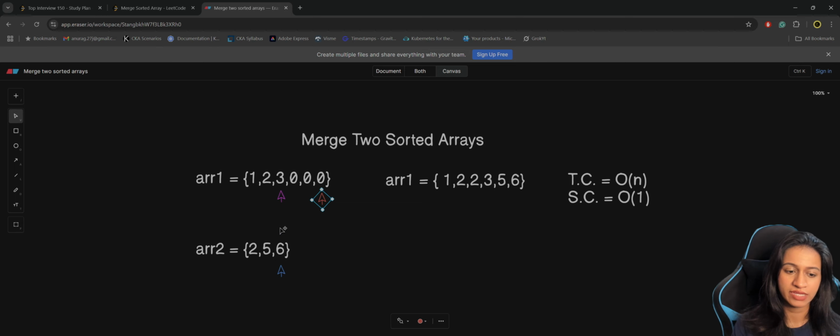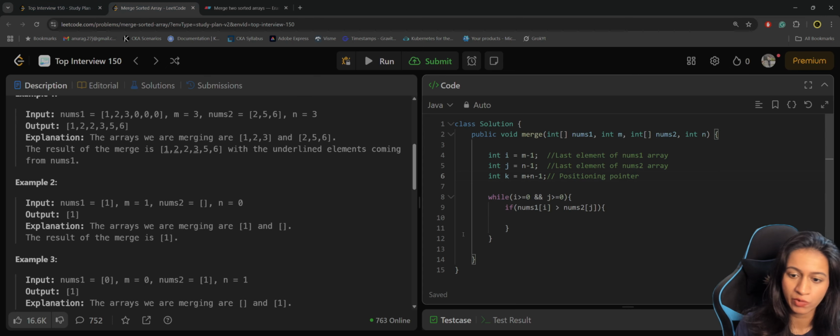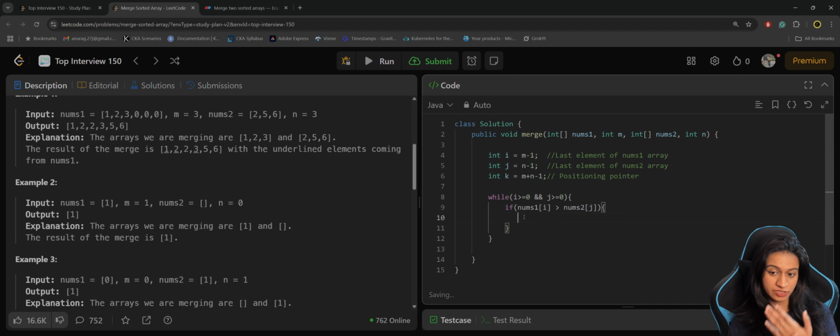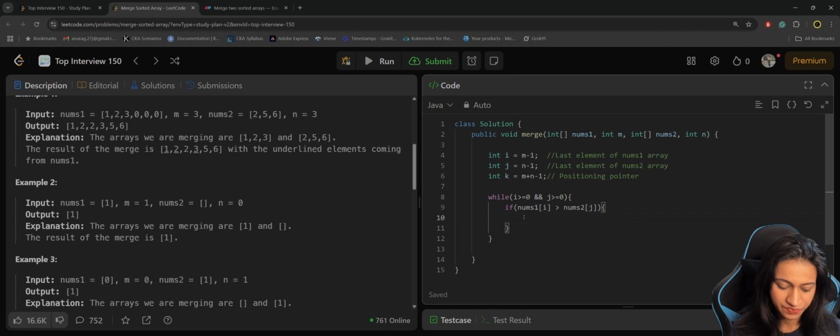So when we are comparing 3 and 6, if the element at nums1 index is the greater one, our nums1 at k index, that is the last index of nums1, should get the number which is greater. Okay, so right now we can see that nums1 of i is greater. So I'm going to write nums1 of, what am I doing?